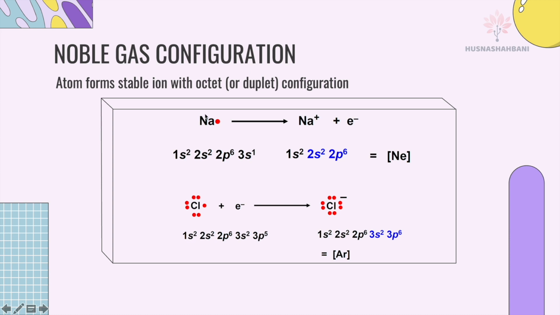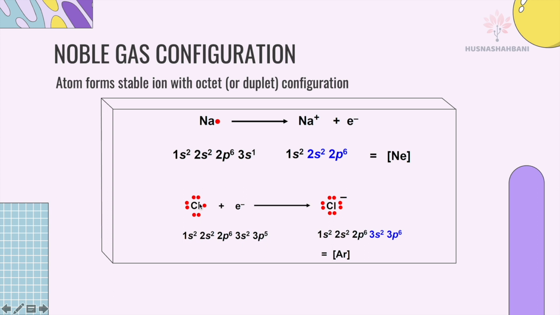So this sodium atom has 1 valence electron, then it loses 1 electron to become Na+. The valence electrons of Na+ are 8 valence electrons. Neon has an electronic configuration of 1s2 2s2 2p6. So that's why 1s2 2s2 2p6 is equivalent to the electronic configuration of neon. That's the electronic configuration for Na+ as well.